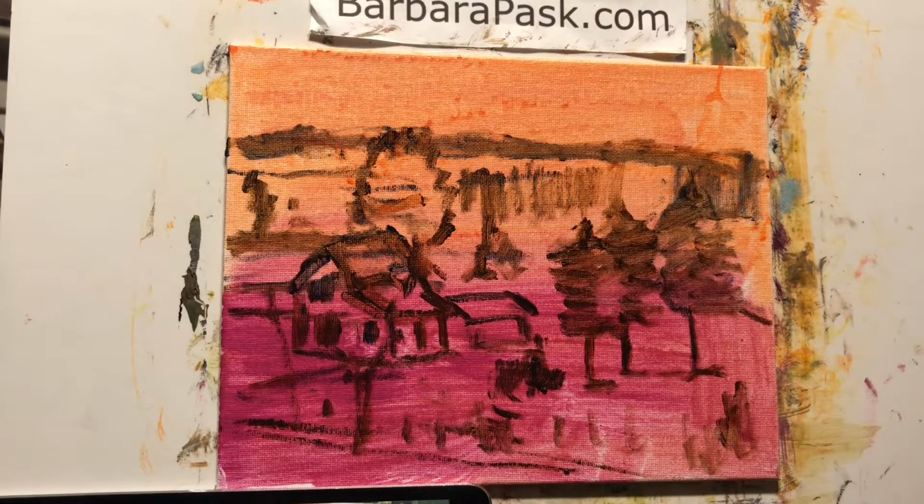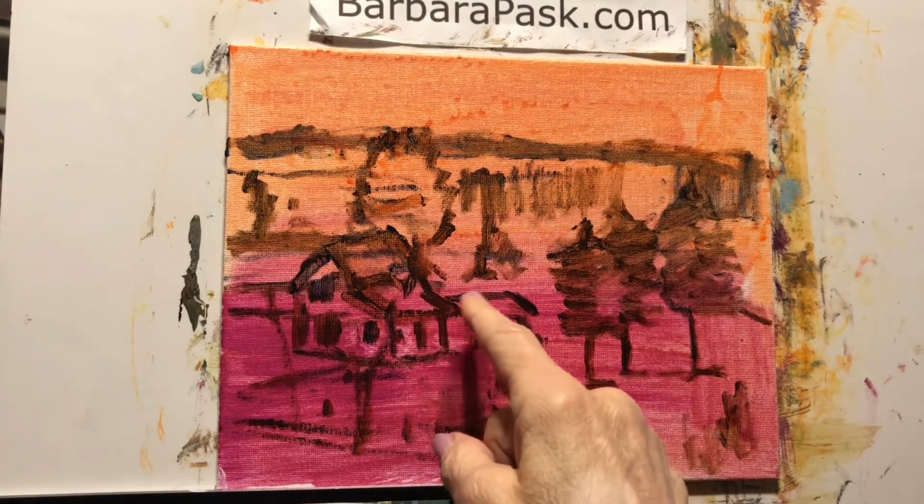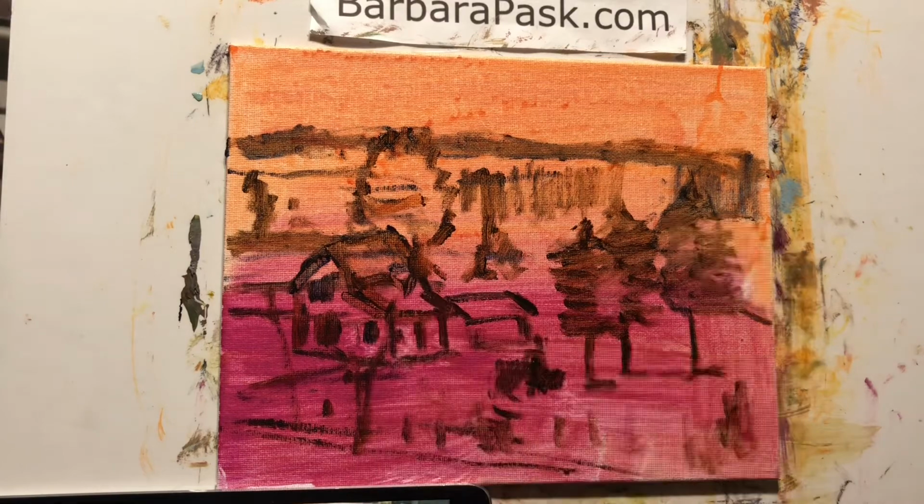It's an unusual house. The dormer is kind of off to one side. It's not in the center. Old houses, you know, they're just interesting and fun, I think. All right, so the lightest part of the house is the roof. So let's start with that. Take some white. It still looks cool to me, so we'll put a little bit of blue in it. Maybe a little yellow. Warm it up a little bit.